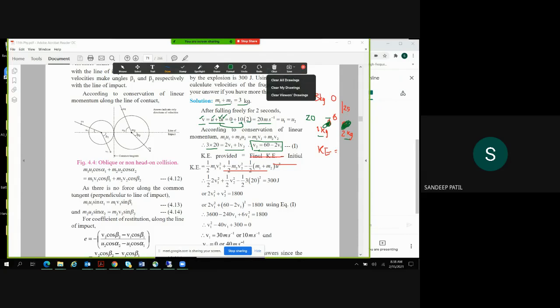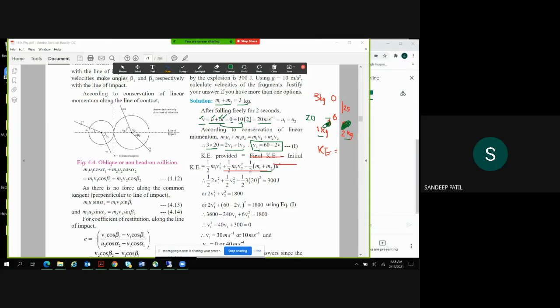So here we know kinetic energy provided is equal to final kinetic energy minus initial kinetic energy. So half m1 v1 square plus half m2 v2 square minus half (m1 plus m2) u square. This formula we have derived earlier. So this is the final kinetic energy where the masses are separated into 2 different masses and 2 different velocities. And this is the combined, right? Initial combined mass.